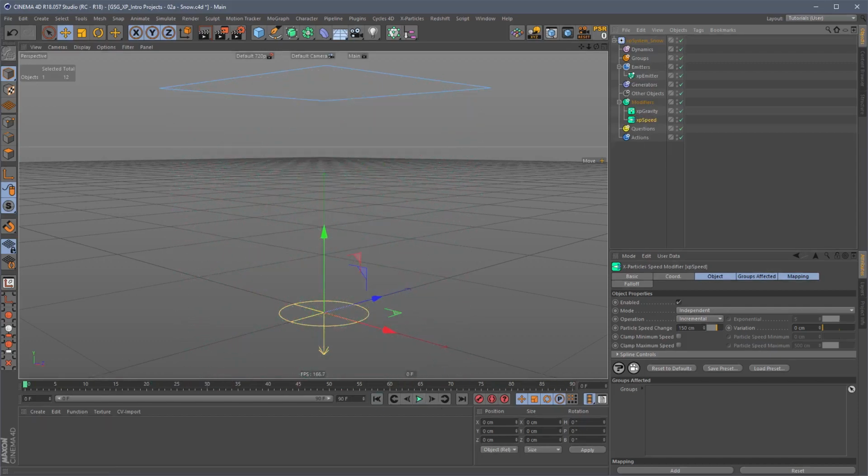Okay, so exactly the same as we did in our rain setup, I added a speed modifier that does not add any speed to our particles, so I can set the particle speed change to 0. I only want to limit the maximum speed, so I activate the clamp maximum speed, and then I need to work out what the top maximum speed of one of our snowflakes is going to be.